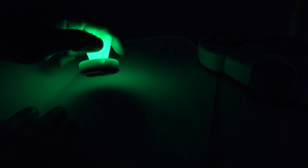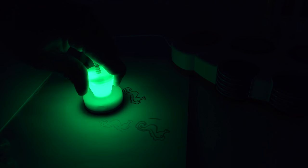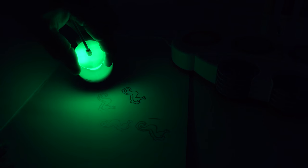Let's see if you can get two stamps. Okay, so you're going to have to re-ink. There you go. It's there. See it? Can't see it reflecting a little. Here's some green. Yep, all right. So it works.